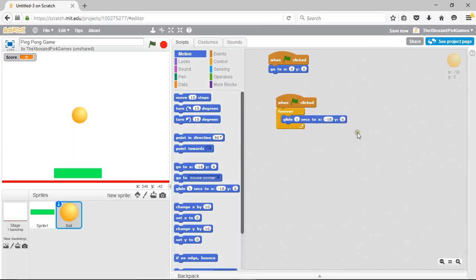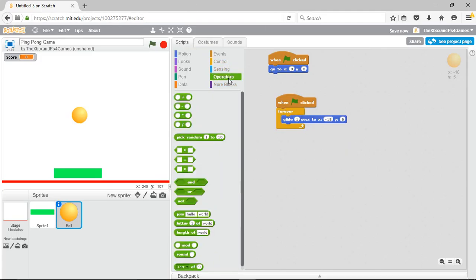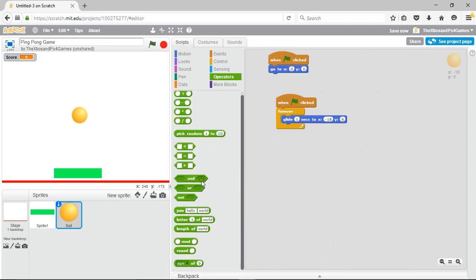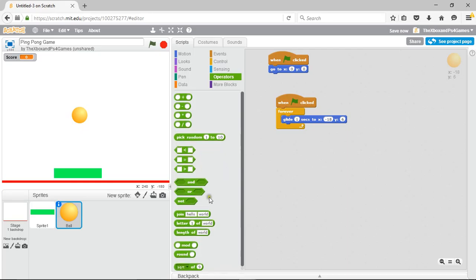So, glide, and now here comes the operators, guys. Operators. Oh my god. Greater than, equal to, and all that stuff. Math. Oh no, I hate math. Yeah, but math's used a lot in coding, if you haven't realized. I don't know that much, but it's used in coding. And math is really important in your life. But forget about that junk.